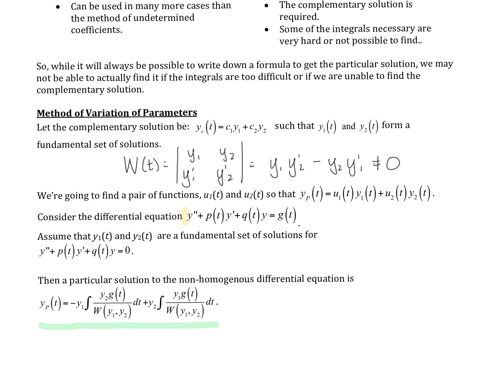And you can see then maybe where that integration can get a little bit tricky. And then we're going to add that to y sub 2 times the integral of y sub 1 times that non-homogeneous part divided by the Wronskian again and integrate that. So that is how we do the variation of parameters. This is the method called variation of parameters.